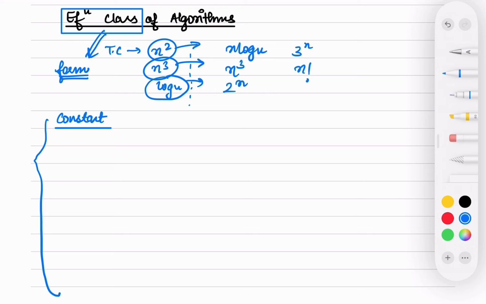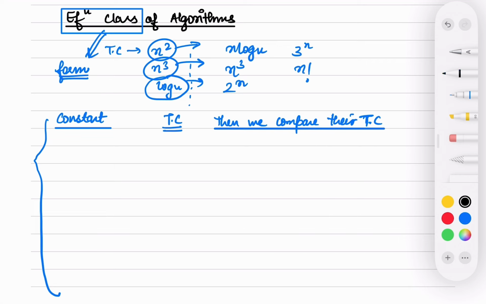Sometimes a question may ask for a comparison between two algorithms: which one is faster, which one is slower, which one you should go with. In that case, we find the time complexity of each and then compare them.